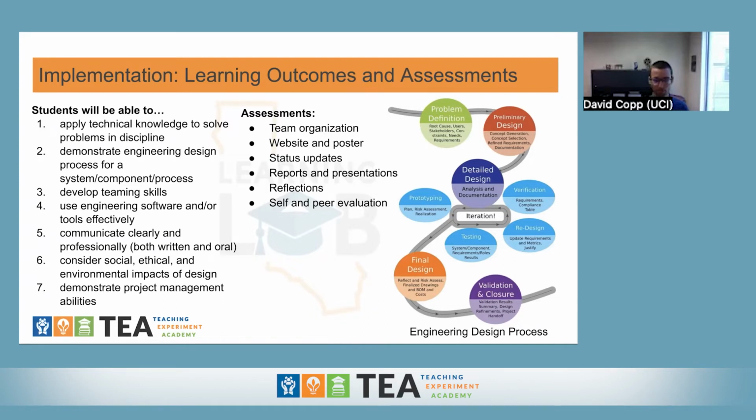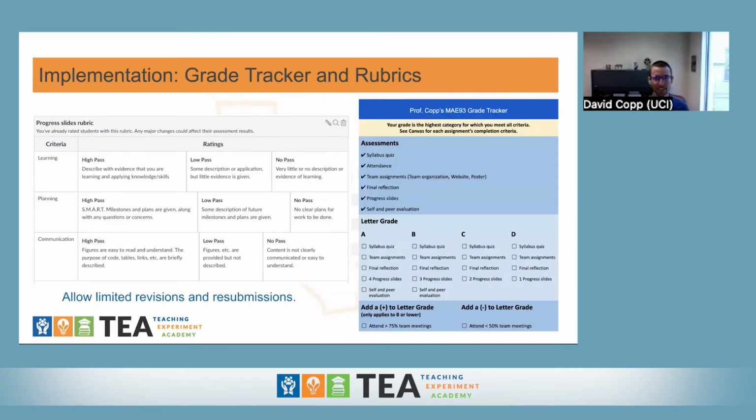So with all of that, I went ahead and implemented specifications grading to make these assessments. And to do that, I focused on 2 main things for these different assignments, and these are 2 examples. Number 1 is the grade tracker, which you see on the right. This is really the student's outline to how they receive a particular letter grade. And I really like specifications grading because it's clear upfront to students what they need to do to get a particular grade.